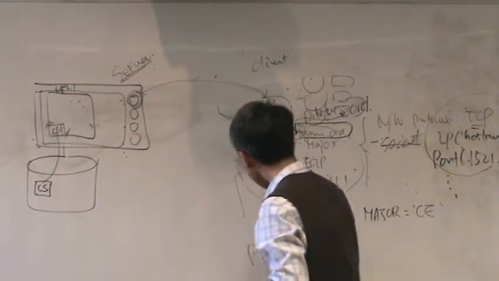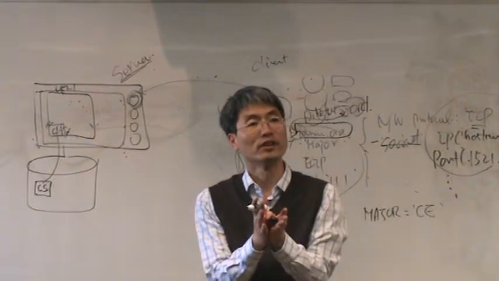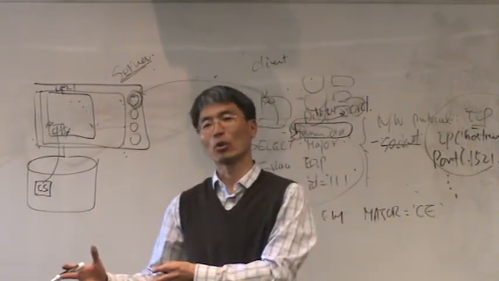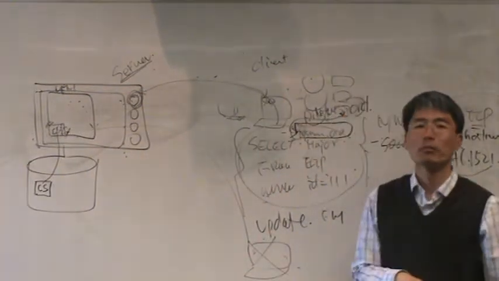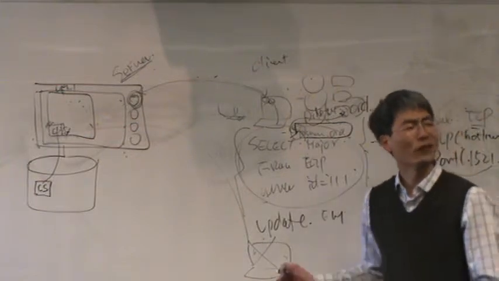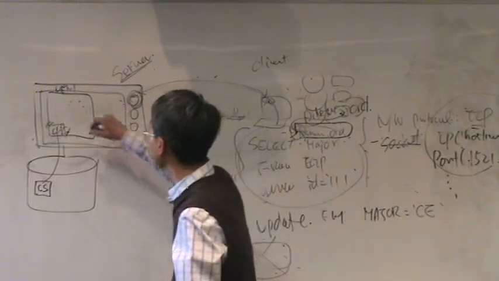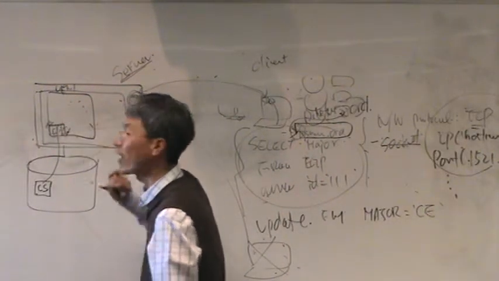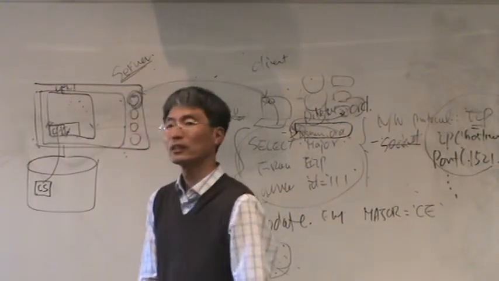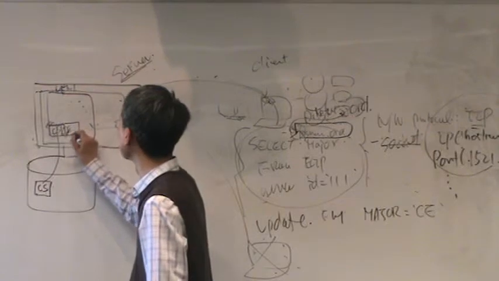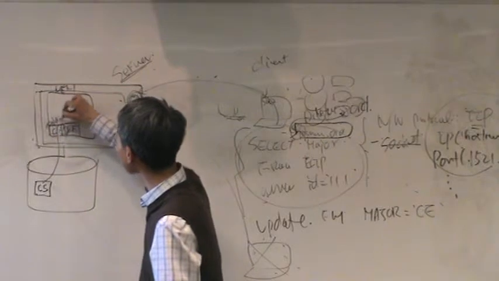So if there is another user who needs to access this data, you need to decide who is younger and who is older, because it's a conflict situation. This one is younger, so maybe terminate it. Not fair. So multi-version concurrency control means that when you update the data, you can always make a copy. Okay? Then update it to CE. This one is older, this one is new.